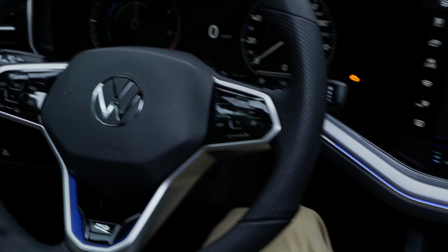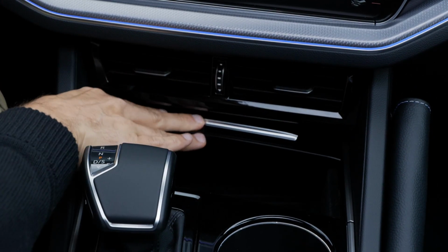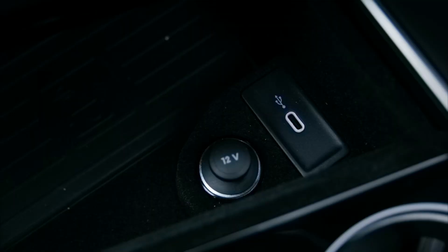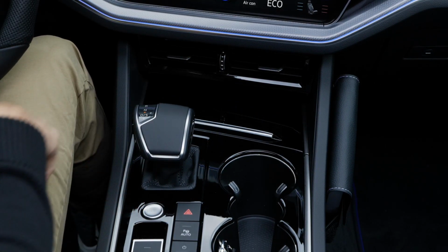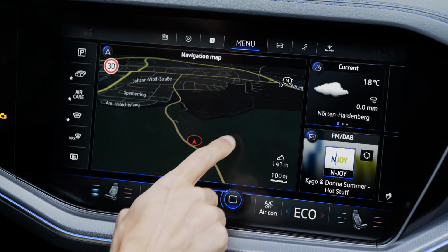Then in the middle console part right here, you have this slider, a lot of black piano lacquer being used. And in the front body there's an inductive charging pad for your phone. Also a USB-C charger, if you connect the cable. CarPlay or Android Auto uses the cable, both in the front and also in the rear is both possible.